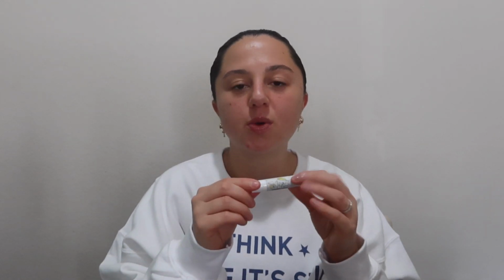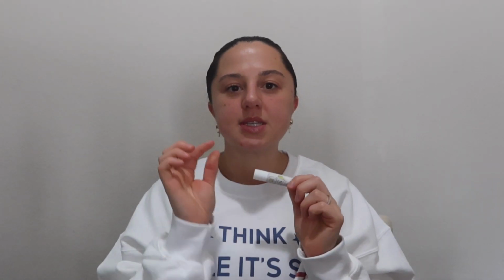I am also obsessed. So what I use for my body lotion, I don't lotion my body every single day. I probably should, but to me it's just exhausting. So I use Smear. I store it in the fridge, I forgot to get it on here. But I also have three of these, peppermint and vanilla honey. These are their lip balms. They're my favorite. I also put these in the fridge. This one was in my purse. They feel so good, so cooling.